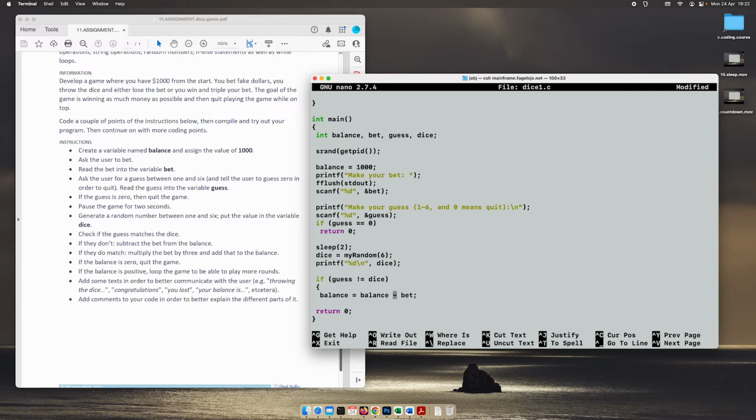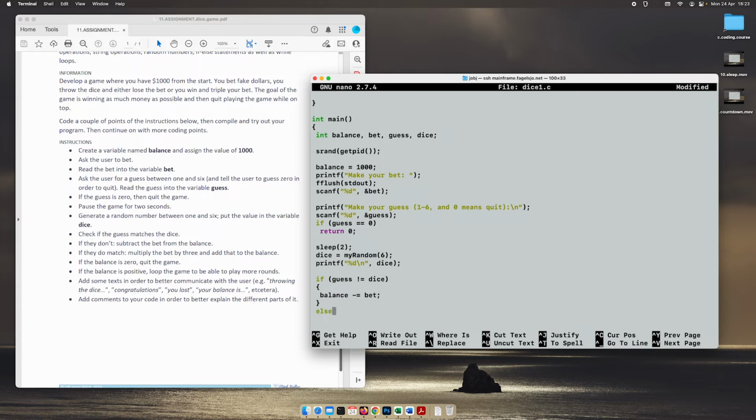We can also use the other method we discussed in an earlier class: balance minus equals bet. That's the same. It will reduce this variable by this amount. And I will keep these brackets here because I will add a couple of texts later on.